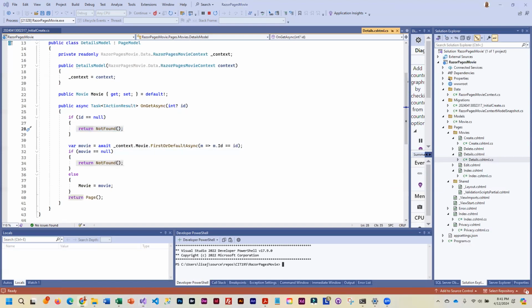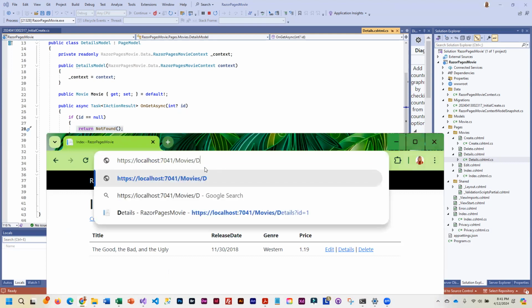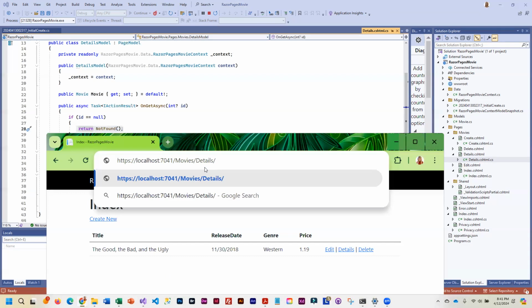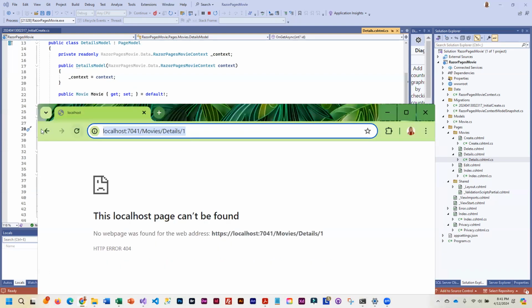Well, when would that happen? If I did something like this, movies, details, and then I keyed in a number that does not exist, like ID2. ID2 doesn't exist. It can't retrieve it. ID1 should exist. Maybe it doesn't. It could have given a different ID to that one.